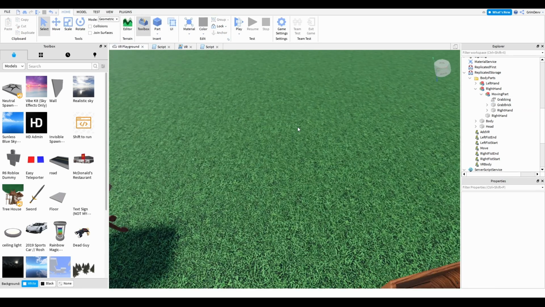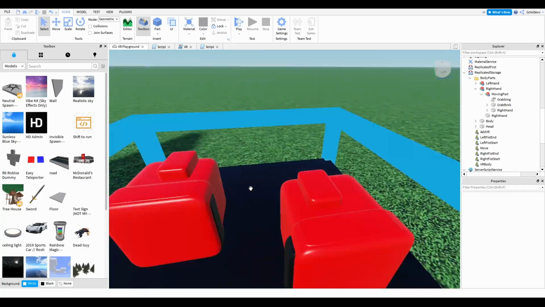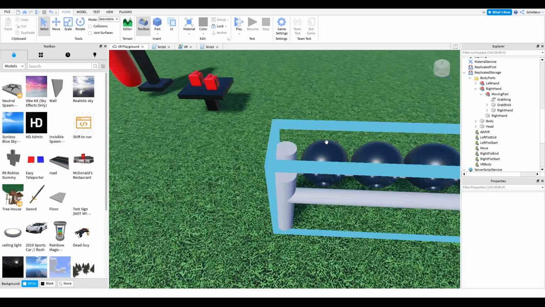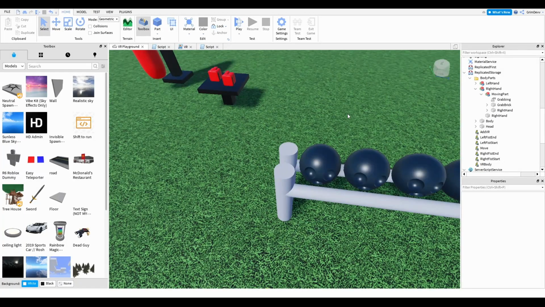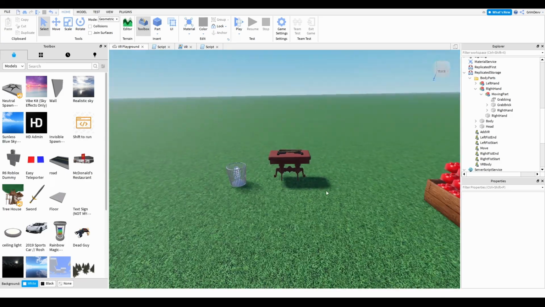And so yeah, that's pretty much all it is. All these parts are just a bunch of random meshes that I found. Like all these gloves, bowling balls, all they are is just meshes that have it so when the player's hand is grabbing them, when the grab value is equal to true and it's touching them, then it welds it to the hand. So yeah, that's basically all it does. It's pretty simple actually.